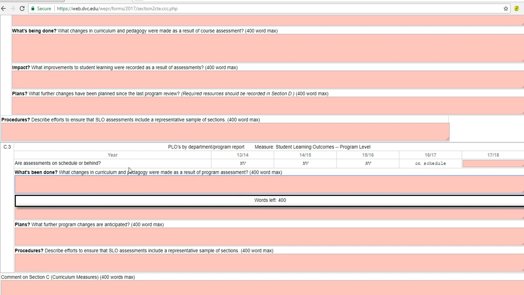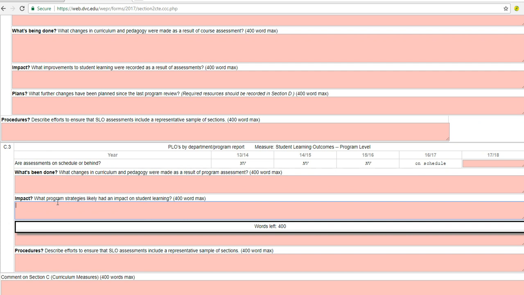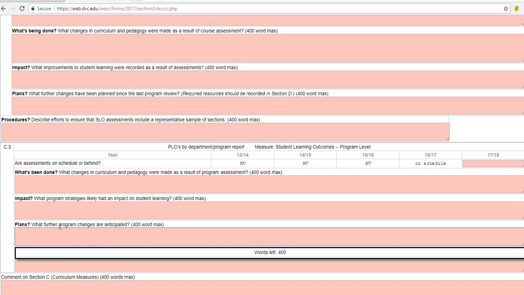And you can say what changes to the curriculum or pedagogy. It's basically the same questions, but you're relating it now to your program strategies. So what kind of program strategies likely impact student learning? Maybe the sequencing of courses. So maybe if you're offering the base course before you offer the more intricate course, that helps. That's a good program strategy to make sure students take courses in the right order. Maybe you're moving towards guided pathways. So you want to go ahead and say what kind of program strategies you're using to help improve student learning and what you anticipate to change in the near future.